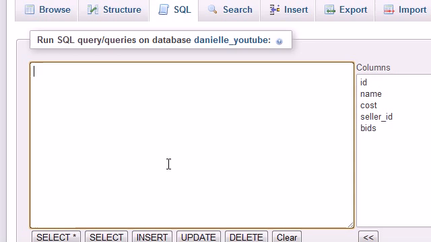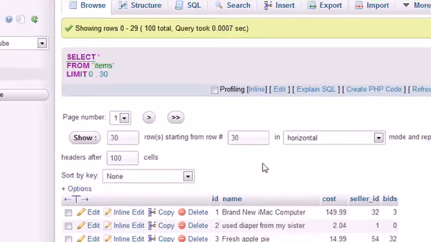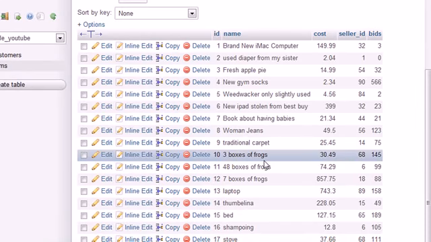So let me go ahead and show you guys a really quick example first. Now the first example I want to show you, I have to admit, is pretty useless and there's a lot easier way to do this, but it's the easiest example I can possibly think of. Say we have all of these items on our eBay website. What we want to do is list the items whose price is above average. So how do we solve this problem? Let's take this a step at a time.